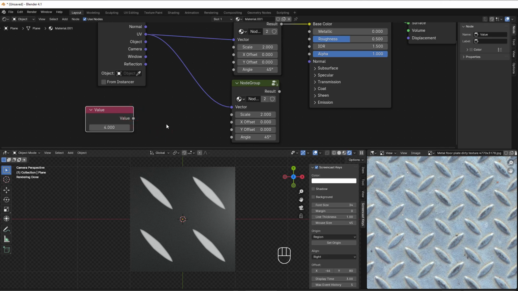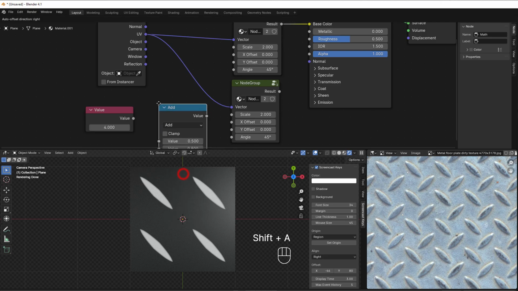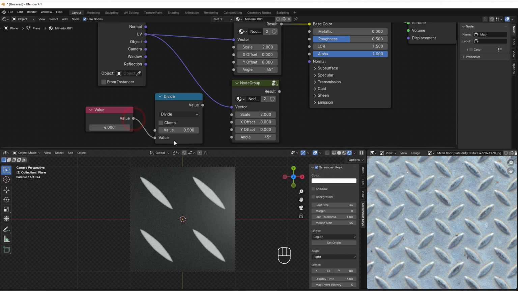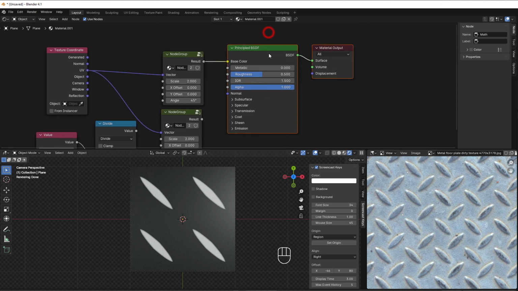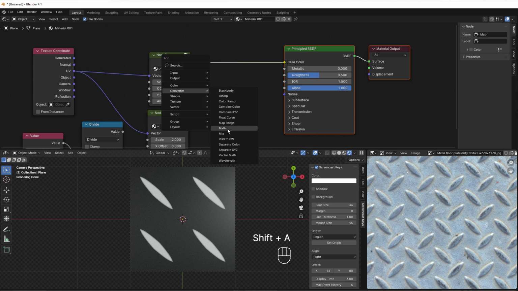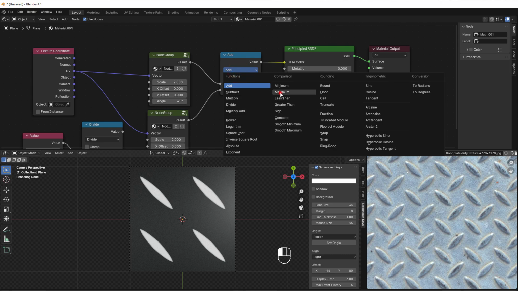And then we need to do the offset, and I've shown that before when we connect two different, that we often do just division. So 0.5 divided by the scale will then give us the correct offset. So Shift A, converter, math, change this to divide, we put this in the bottom, and we can use maximum to these node groups here. So just Shift A, converter, math, put that in here, that here, and make this a maximum value.